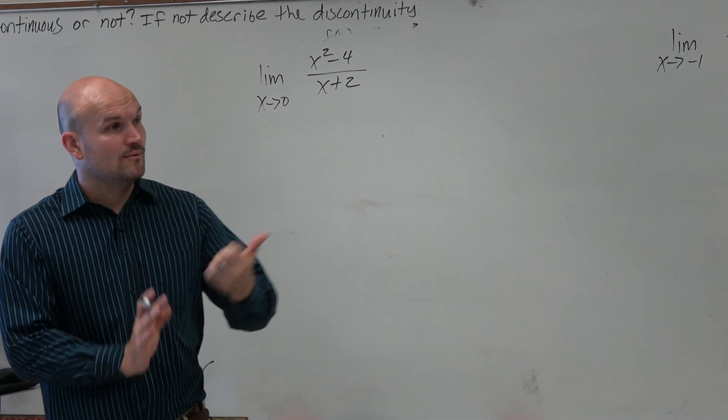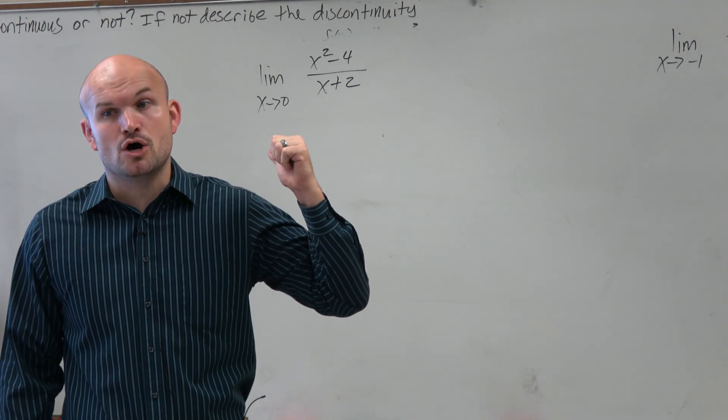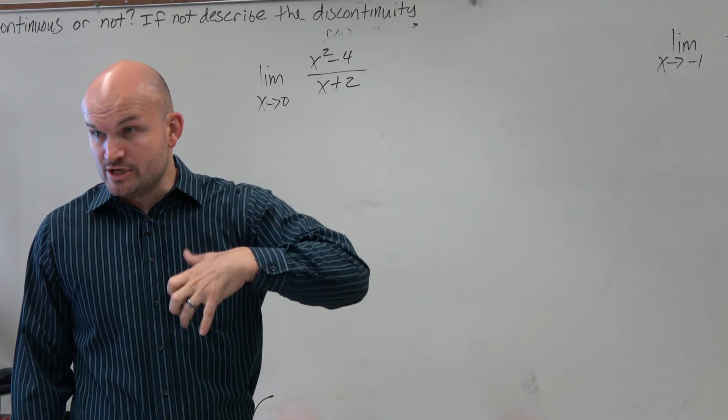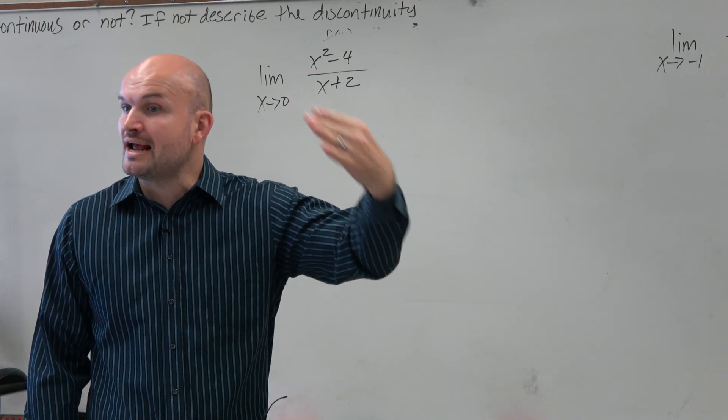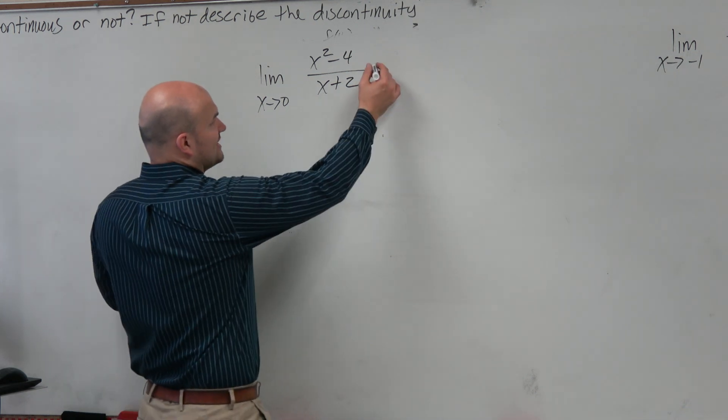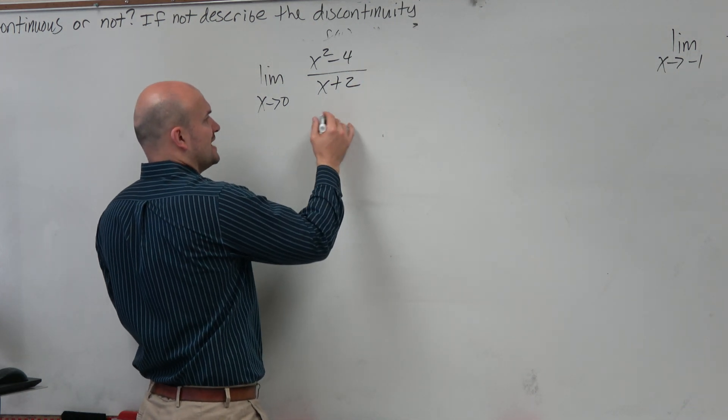So the limit - now we recognize this and we automatically notice this is not a continuous function, that's a rational function, right? So we know that there is a discontinuity, either an asymptote or a hole. So rather quickly, I could factor this, just to kind of better understand what's going on.